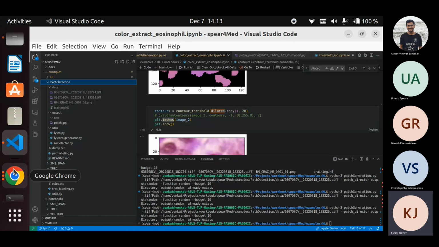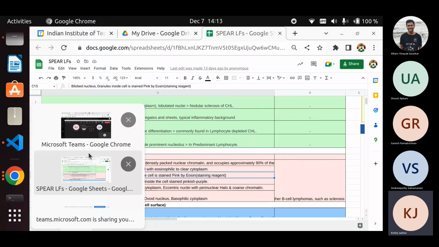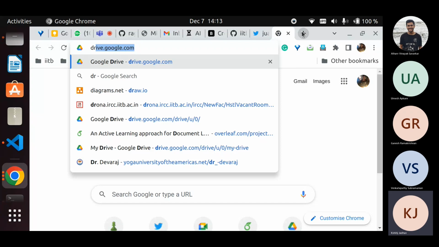Professor Ganesh, yesterday evening around 8:30 or 9 p.m., Venkat and I spoke at length to possibly get a student on board who has an image processing skill set for the YOLO project that Venkat is doing, and then also extend it to the Hodgkin's lymphoma.